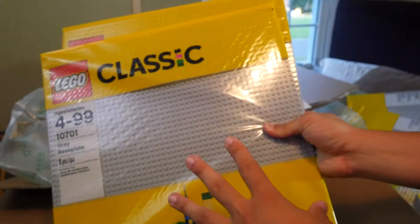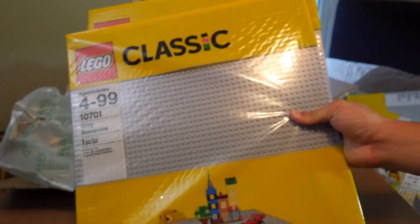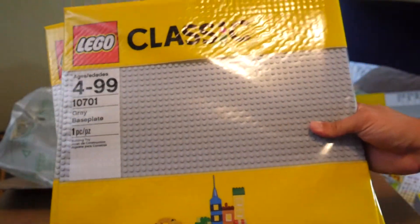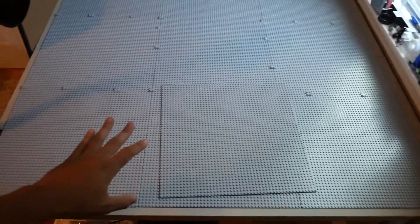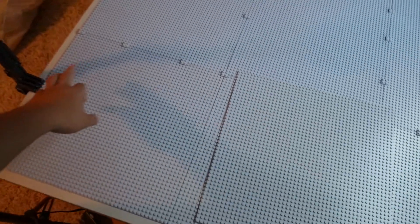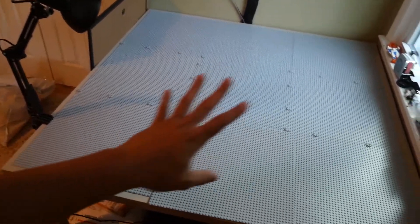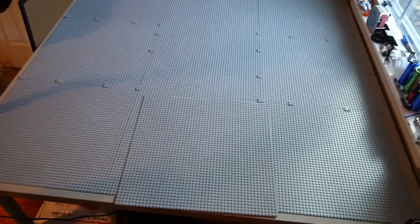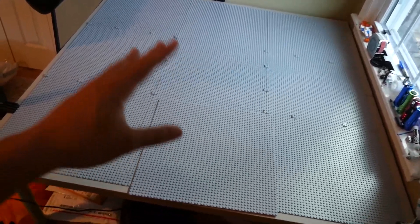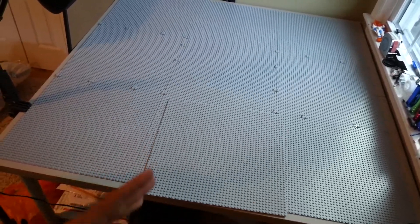These base plates are what I'm going to be building off of, so this is a very important haul. Here's what it all looks like on the table — this is where we're making Scarif. The last table probably went up to about here, so we've added a whole additional plate. I have one extra, and this is the area we're going to be using for the Scarif MOC. It's really big — I don't know if you can get that perception from the video, but that's what we're looking at.